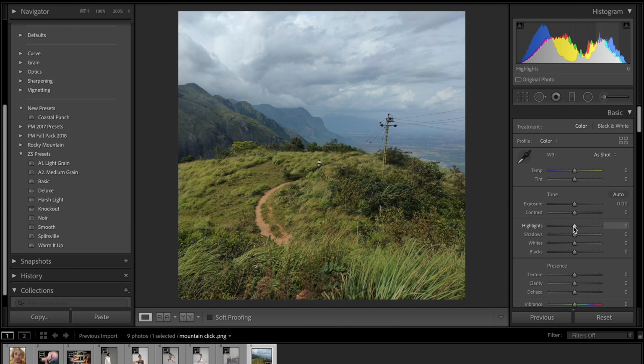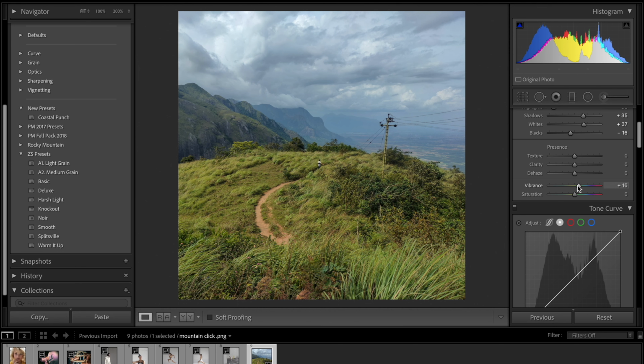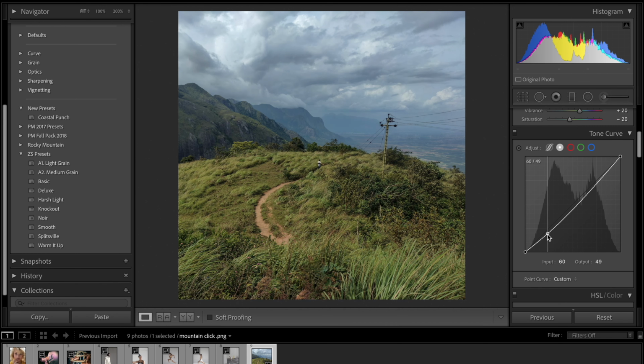Next, I went into the exposure and I brought down those highlights so that way we could retain those beautiful clouds. Brought up the shadows, brought up a bit of the white, dropped the blacks, increased that vibrance a little bit so we get more saturation in the midtones, but then dropped the overall saturation of the image down a little bit. Next, dropped down to the tone curve and I implemented a nice simple S curve, and then I lifted up the blacks, messed a little bit with the midtones so that way I can get the contrast exactly how I wanted with the tone curve.